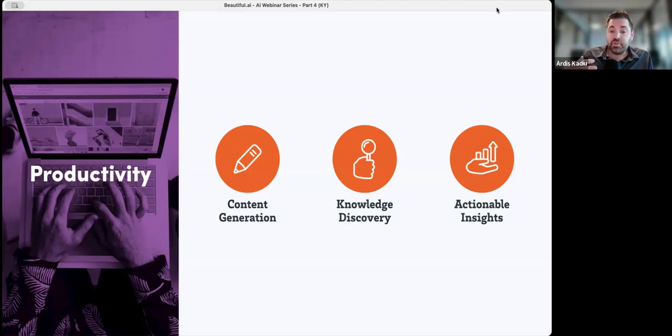Reviewing applications. All of these pieces are things that we do on our side on the productivity side, to figure out information and pass that along. And then last but not least is actionable insights, like how do we come up with what's working, what's not working, and how do we do data analysis, and understand the numbers, right? What are the numbers telling us, so we can take better actions later on. So AI can help in all of these different areas. I wanted to put that into perspective, because as we take a look at some of the components or tooling, it will make a lot of sense then.